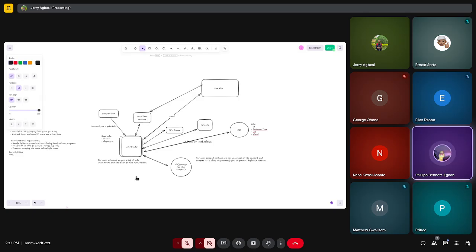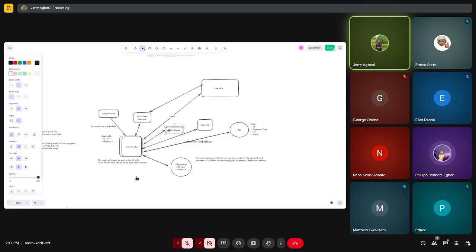Okay. And then what about the queue? I don't know if in your explanation you mentioned the queue, but I did hear you saying queue. So the queue is just so that we can always keep track of what we are supposed to scrape next. And when we remove something from the queue, we know we've already scraped it and we can move on to the next.